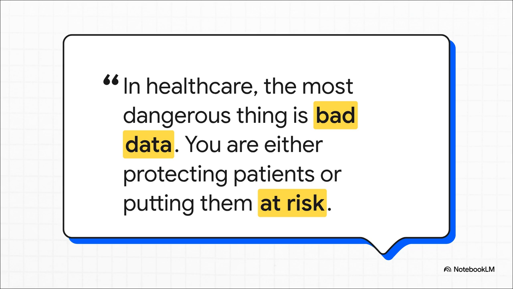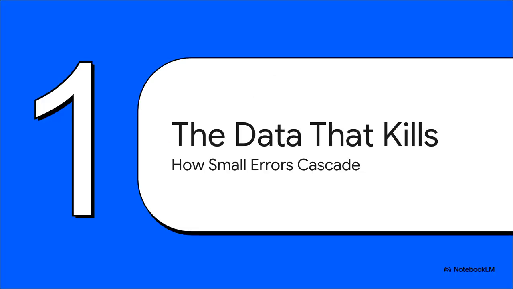The data we handle, whether we're inputting it or managing the systems it lives on, it's not some abstract thing. It has a pulse. And every single thing we do determines if we're a guardian of that patient's safety or a source of risk. So let's just be blunt here. We're going to talk about the data that kills. Because if we just call these things small mistakes or paperwork, we're not just wrong, we're being dangerously misleading. These are direct threats. And understanding how a tiny error can snowball is the first step to stopping it from ever happening.